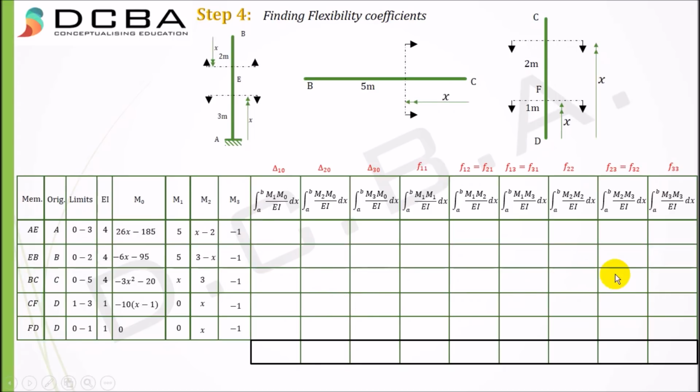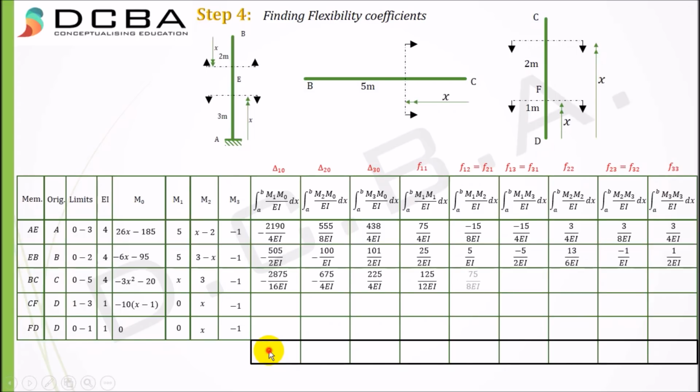All these calculations have to be done on the calculator, and this is the most crucial step of solving a flexibility matrix. Most of the mistakes are made in this step, so this has to be done very carefully, and even one mistake can lead you to a blunder. The whole sum would go wrong. Calculating all this in terms of EI takes a lot of time, right?